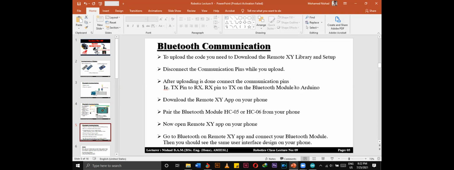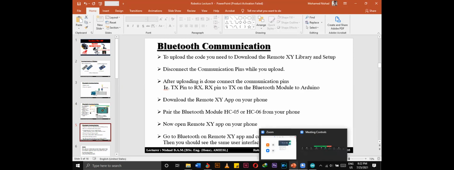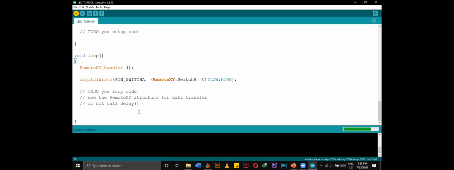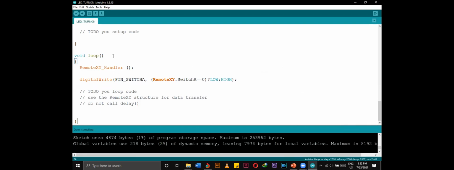So some may have a problem. If you are facing a problem, you have to do one thing. If anyone is facing a problem, that means the RemoteXY library is not included.